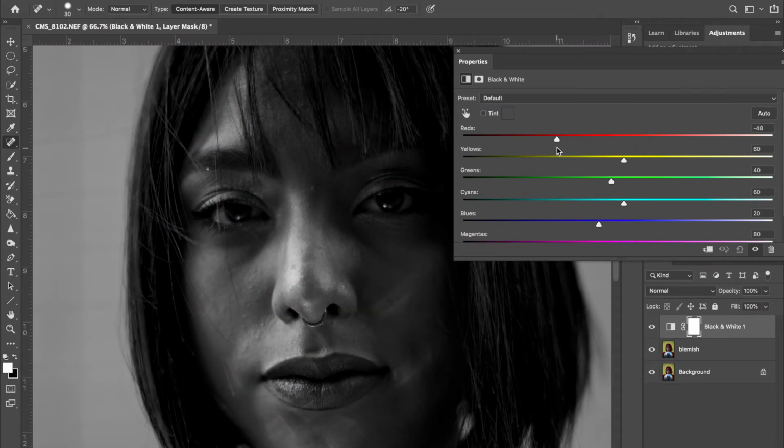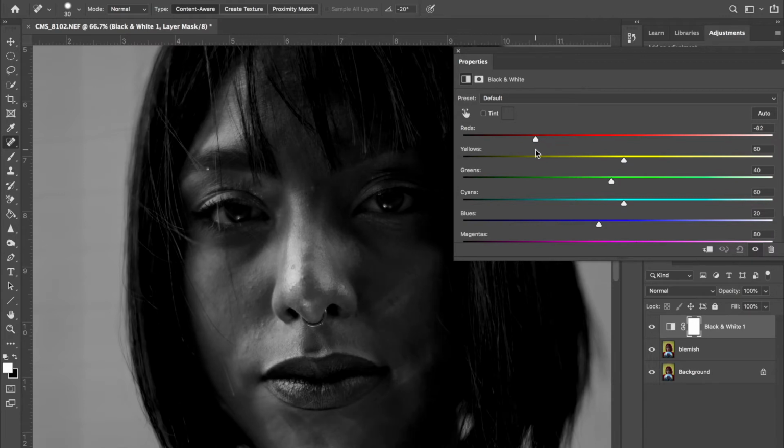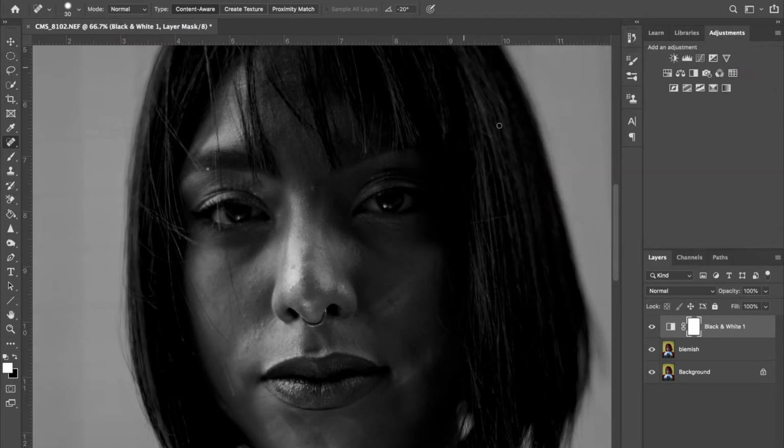Just going to move it down until I'm able to see any spots or specks that need to be removed.